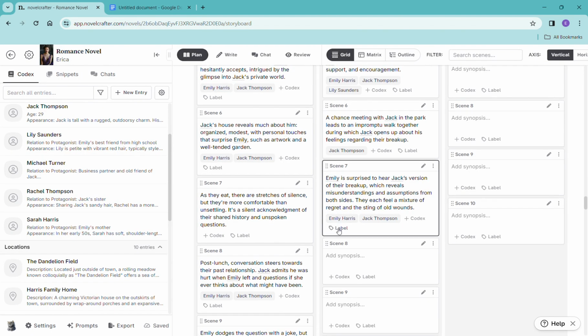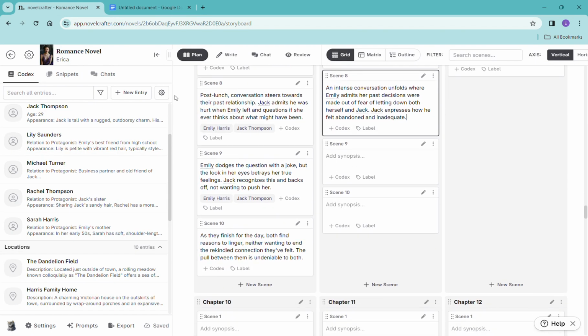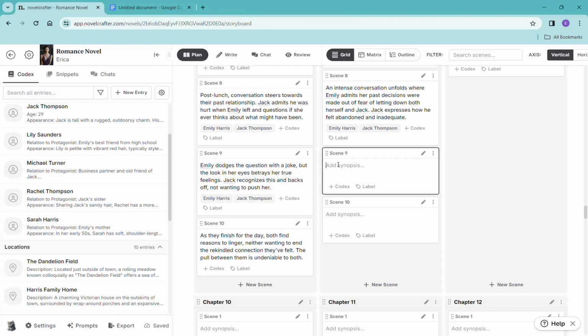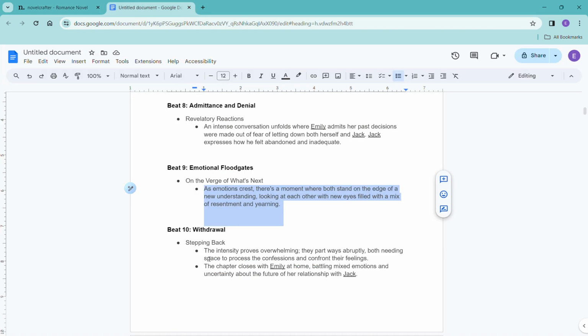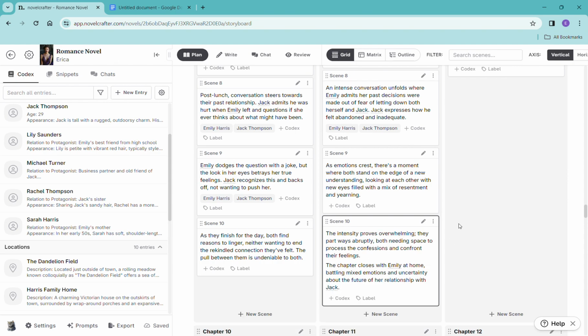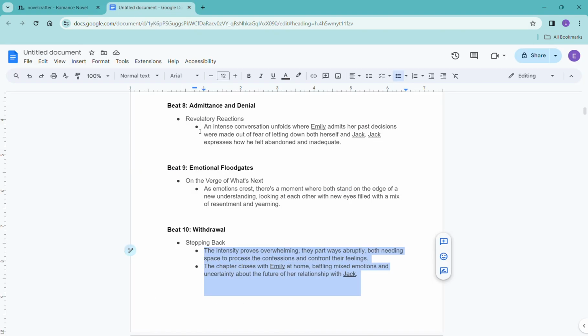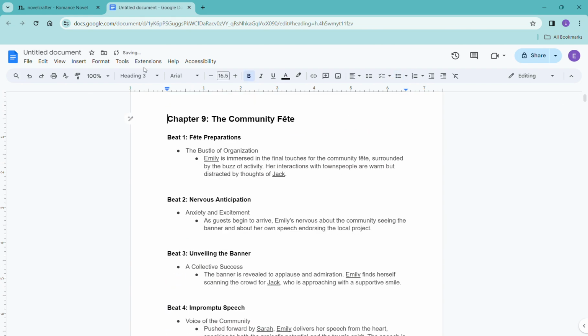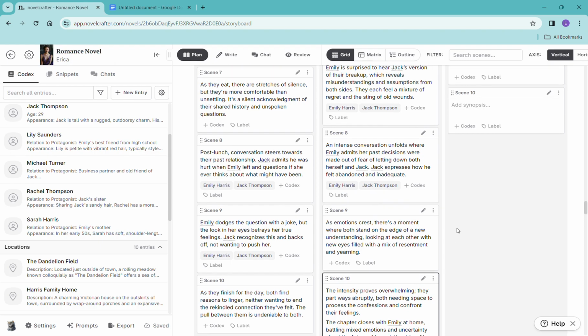So we are on 8, and then from there, I like to do my smaller edits, my line edits, my grammar, my punctuation, my spelling, just making sure that everything ties together. So if you are fast, maybe you can get this done in a week. It's really up to you how quickly you are at editing, because this part you can do pretty quickly. So chapter 9.